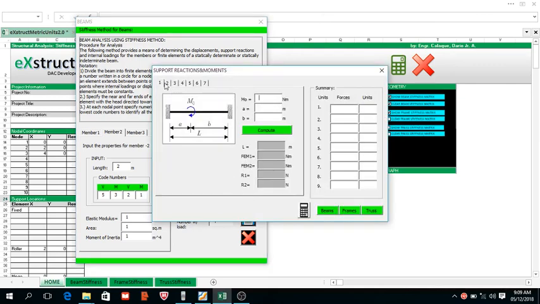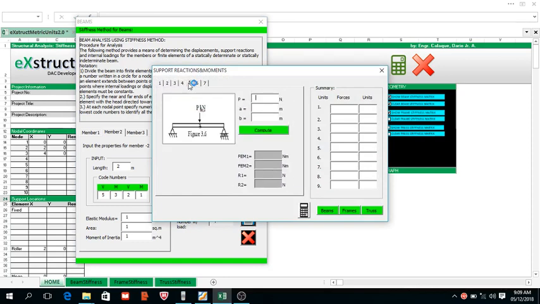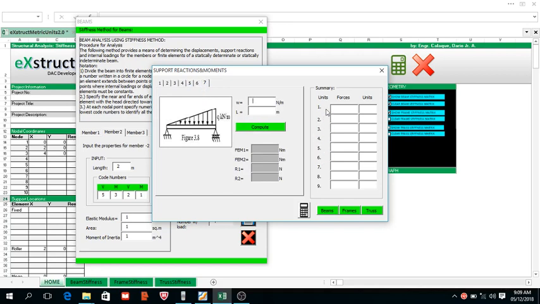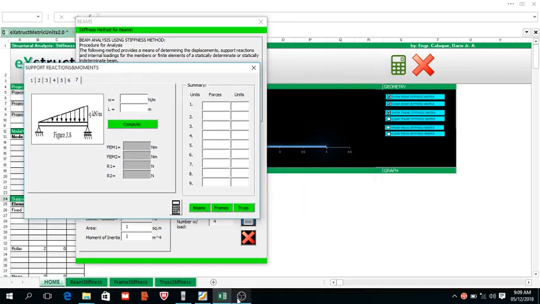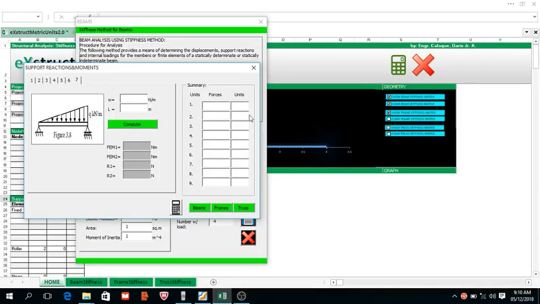Ito yung pagko-compute ng mga loadings depende kung anong load type yung andon. Pero ito lang yung concern ko. So, makikita natin na dito sa problem na yung 1, 3, and 4, lahat yan moment. So, lagay ko dito, kilonewton meter.